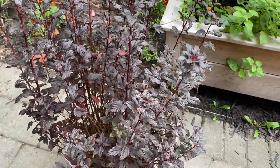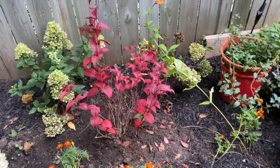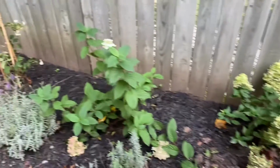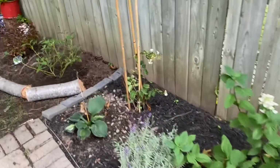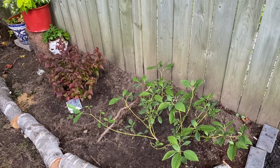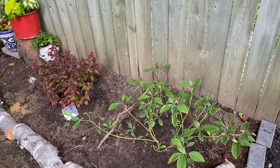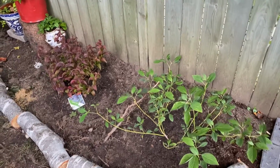I am going to try and plant it somewhere here with these Limelight hydrangeas. So these are Little Lime hydrangeas that I planted this year, and I put a Kodiak Black Diervilla here, which I am thinking of moving from this spot into somewhere next to this Firelight hydrangea, because I also planted another one of these in this bed here. I think I'm going to move it a little bit where it can get more shade, because these are more shade tolerant than the Ninebark, and I will give its spot to the Ninebark so that it looks good against the lime green flowers of the Little Lime, and contrasts really well.